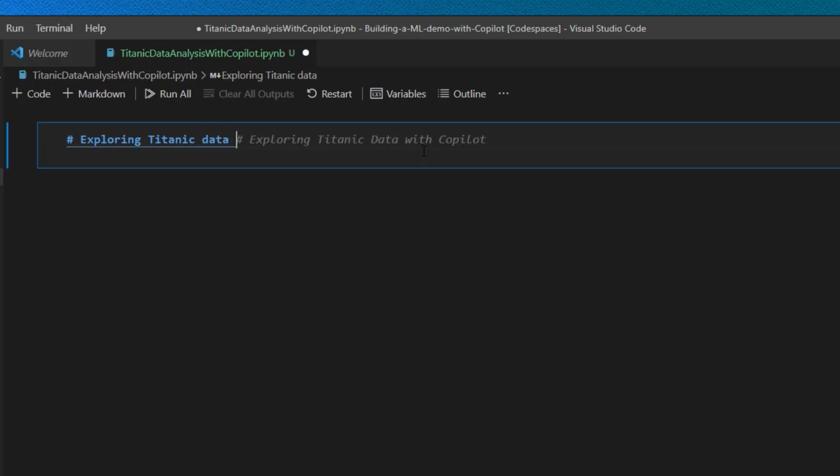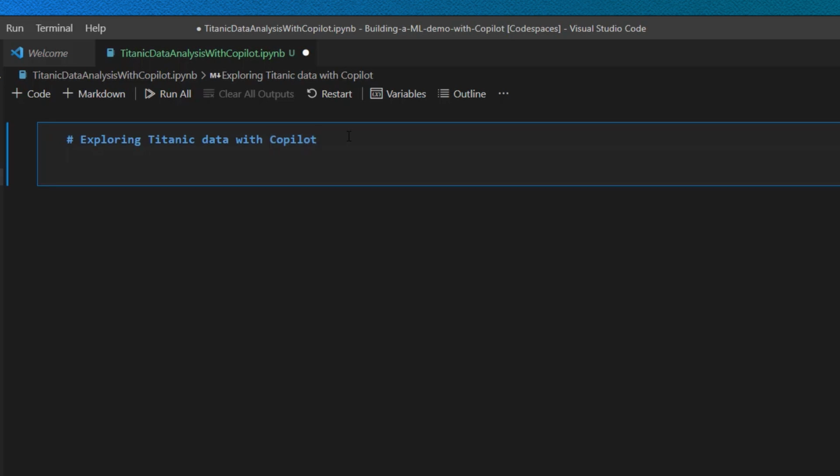You can notice how, as I start typing, Copilot starts giving me text completions, the gray suggestions that appear based on the most probable text that should follow my prompt. To give some context to the demo I'm going to build, I'll start also writing a description of the Titanic history and see if Copilot can help me in this task.